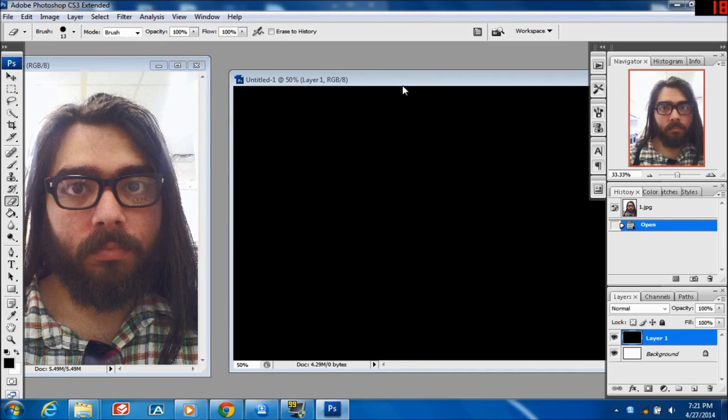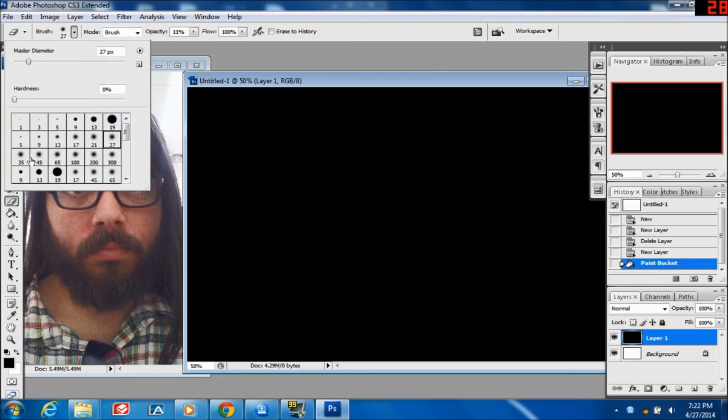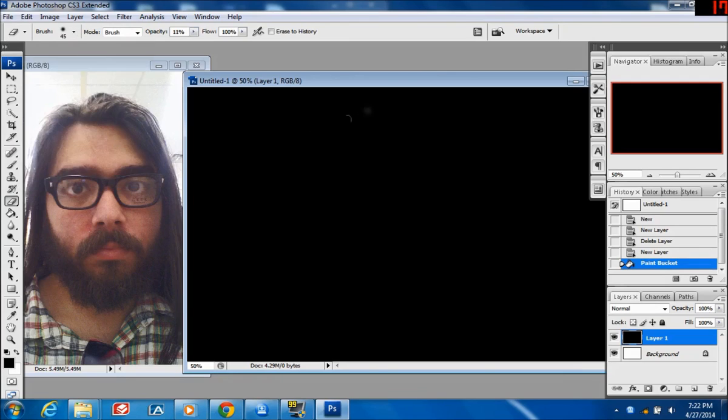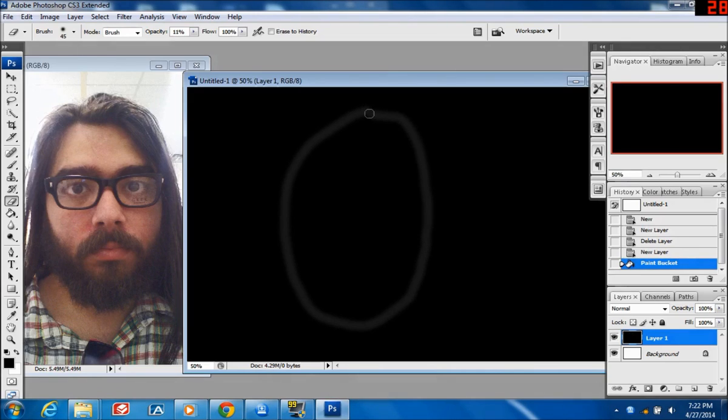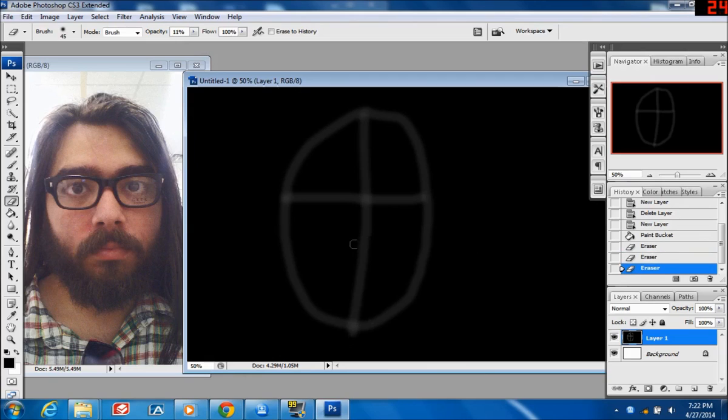It's not that great of a portrait, but just to show you what you could do, you could take the eraser tool and go to like an opacity of 11. 11 works. And let's get a little bit bigger of a brush here. And you just sort of create an oval. It's not the best looking oval, but it'll do. Then you map out where the eyes will go. That's a bit of a curved line. I'm not used to using a mouse. I'm used to using my trackpad. And my nose will go right about there. And my mouth will go right about there.